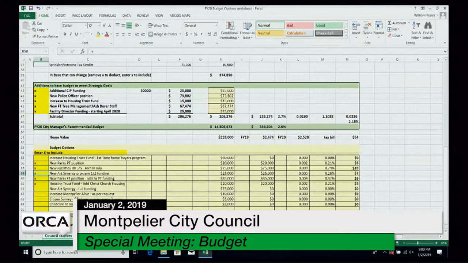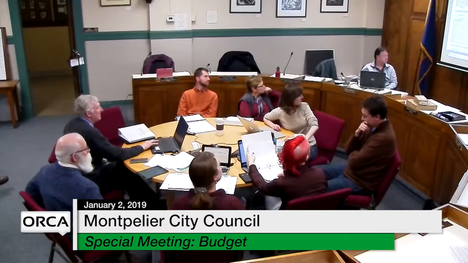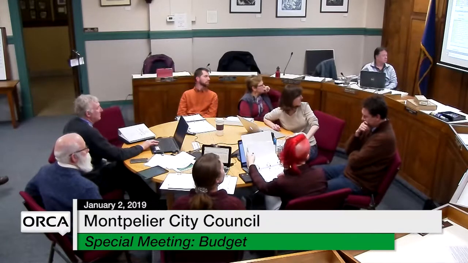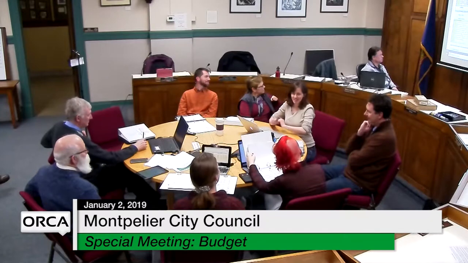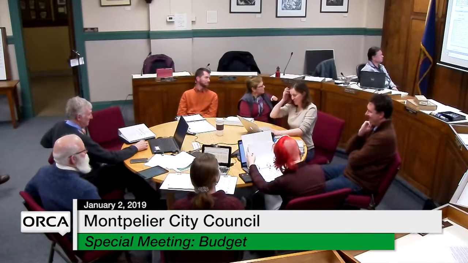So the budget was 3.8%. The tax rate would be almost 4.4 cents. This is the budget increase, 3.8, and this is the tax rate. Almost 4.4 cents, and this is the percent of tax rate increase, 4%, right there. So the total budget increase percentage is lower than the tax rate percentage increase. Right. Again, I was hoping to not hit four. Well, you can put it all in and start taking them out.